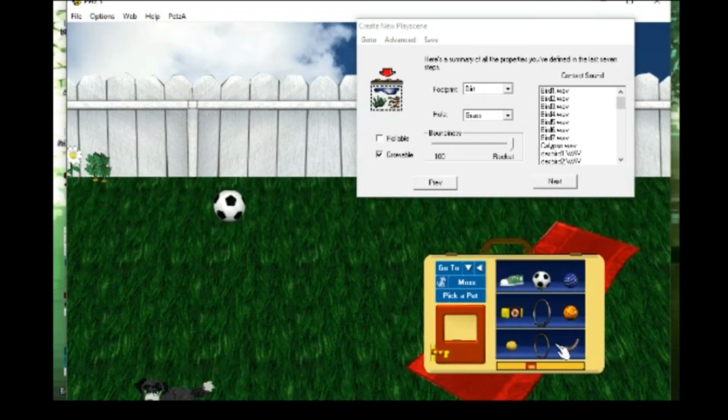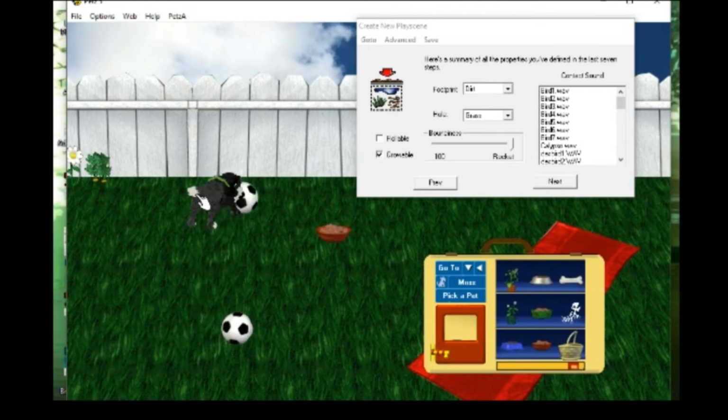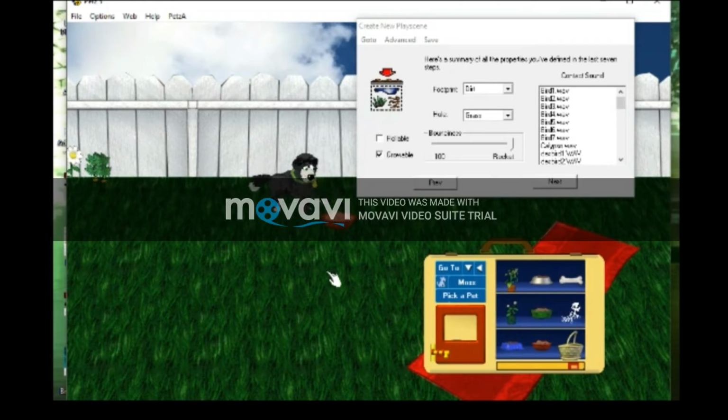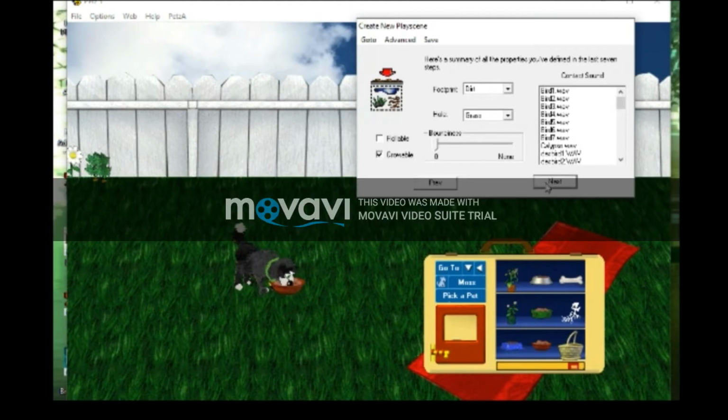This actually works a lot better with food dishes, but let's see. Here we go. Hey, you eat the food so I can show this. Go on, you can eat the food. Are we not hungry? Please be hungry. Okay, well this is not exemplifying my point very well, but anyway, if you do it up here, it makes it really bouncy. If you do it down here, it makes it completely not bouncy. In Petz 5, everything will still bounce a bit.